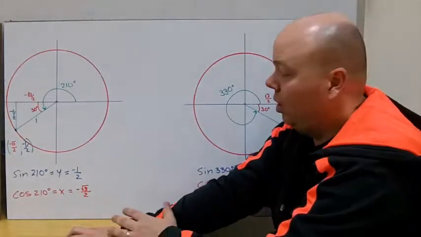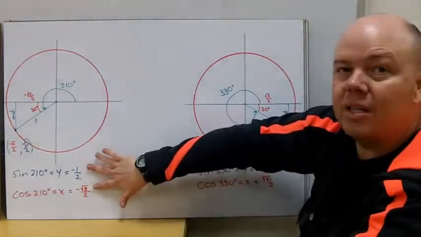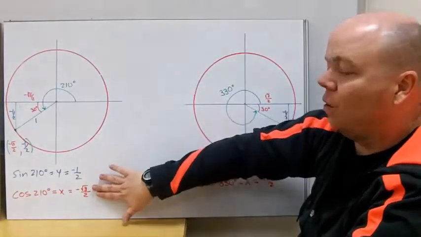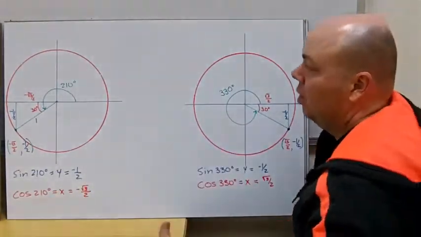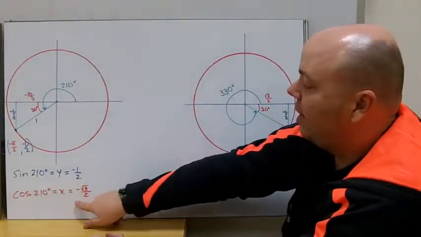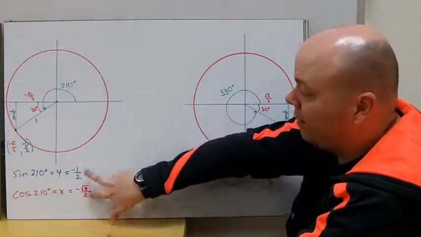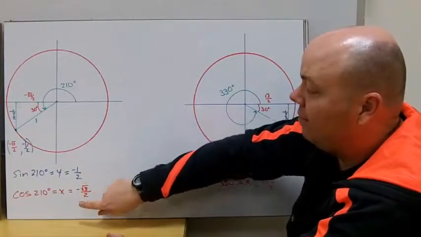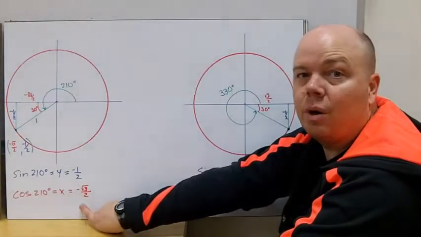It's the same ratio. I'm really focusing on the sine and the cosines here. The tangent is just the sine over the cosine. Alright? So that's what happens in the third quadrant. Notice that sine is negative and cosine is negative. But if you divide a negative by a negative, the tangent will be positive square root of 3 over 3.